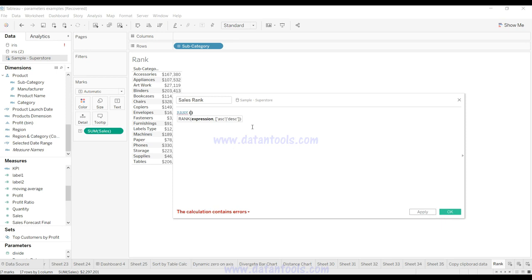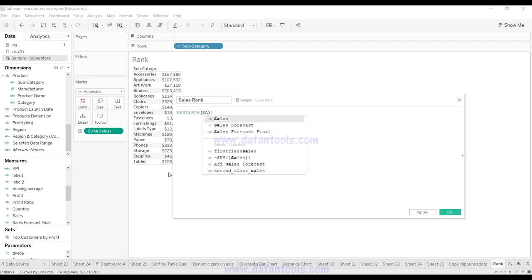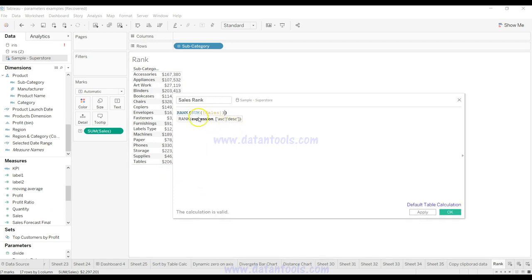And here what you need to do is provide sales, but not just the sales. Since it is an aggregation of the value, we need to provide sum of sales. So that's how this is rank sum of sales, and it is saying ascending or descending, which is an optional parameter because it is surrounded by these brackets. But we are good, because all that ascending or descending kind of sorting I can do in the front end. But for now, with this minimum specification, we are good to go ahead.